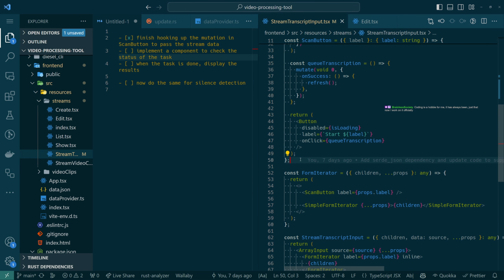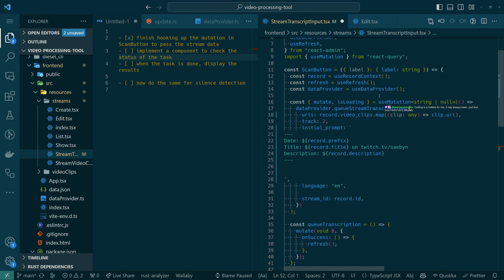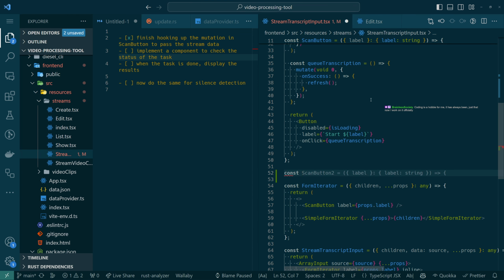All right, so we're gonna make, what are we gonna call this button? We're gonna make a const. Scan button 2 is Copilot suggestion. It's wrong.